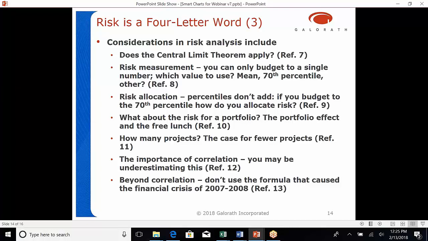How many projects should we have, and how do we decide when to start projects? When do we have enough money? That's something that needs more examination. Oftentimes, a program will be started when an agency has a little bit of money left over one year, and they'll start a project, not realizing that cost is going to increase for several years. And so what happens is funding constraints are hit. When funding constraints are hit, schedules slip, and when schedules slip, costs grow. And then the result is things take longer to get done and less gets done. So I advocate we do more analysis on this, and we actually try to have fewer projects and make sure we get each one of those done.